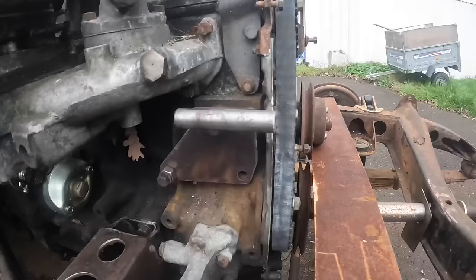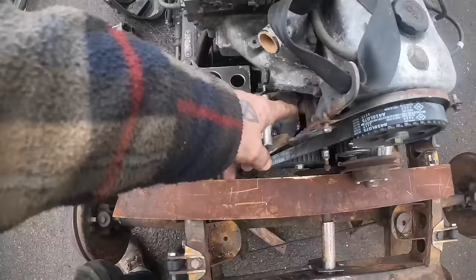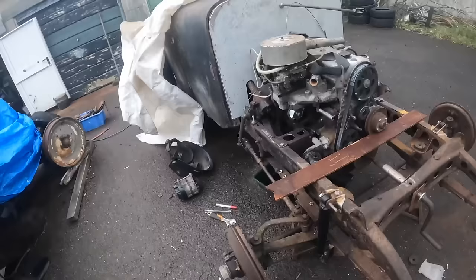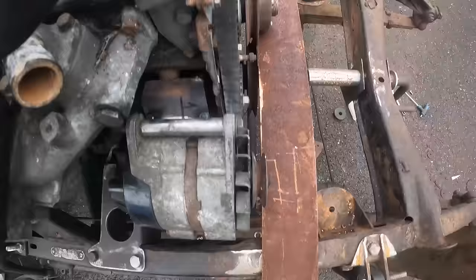Squared it up, if you can see, I don't know if you can see that, but I squared it up with this flat on the engine. So it should be all right that way. If you look down this way, it's square that way, hopefully. But I'm going to just try it now. I haven't tried this yet, and we'll see if it lines up. You eye down that, looks bang on.